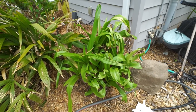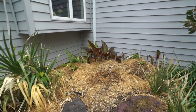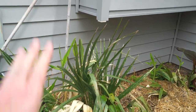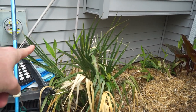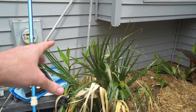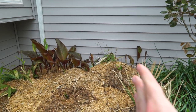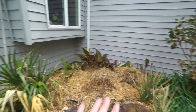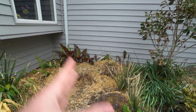The crinum lily is looking good and doing its thing — glad that didn't die, I've had that one for a long time. Back here, the hedychiums are coming up in the back corner. This seems to be a sweet spot — the least amount of damage to this sabal minor out of all of them, and the gingers started coming up first here, with the most growth. There are five or six stalks coming up from that flaming torch right there. The gingers on this other side aren't coming up — they may not have made it, but that's okay since I have plenty to divide.